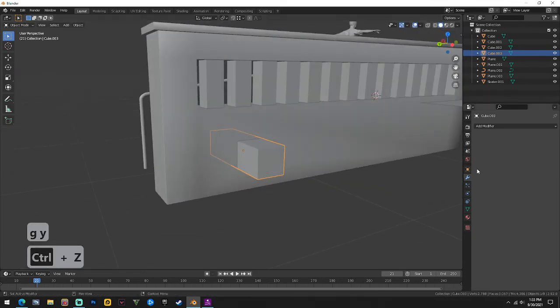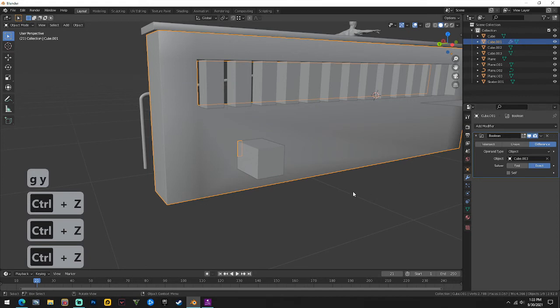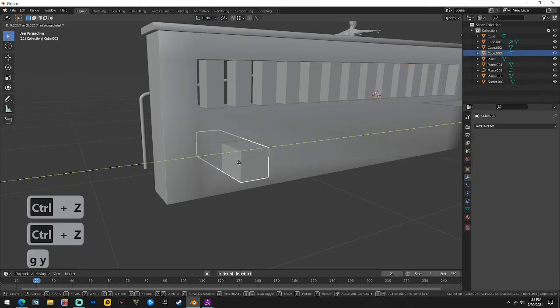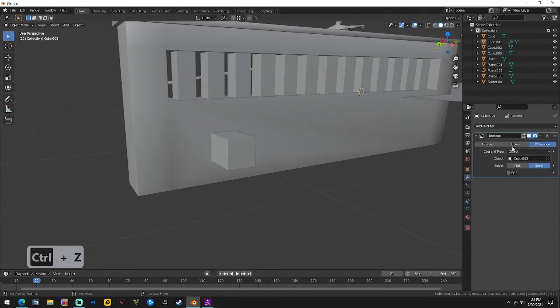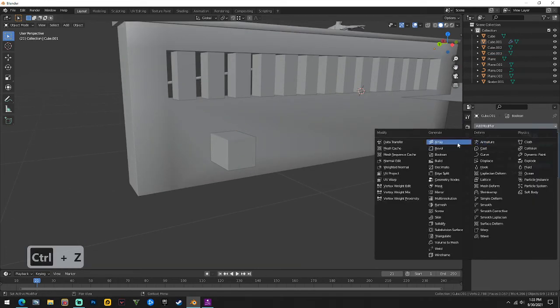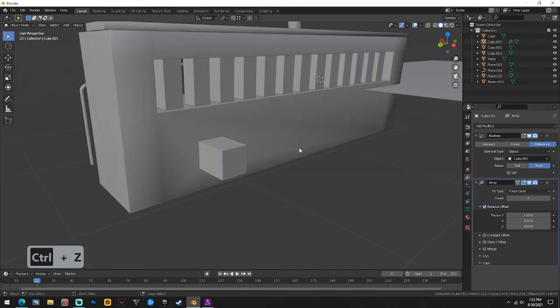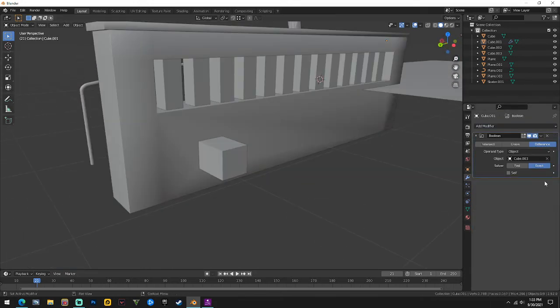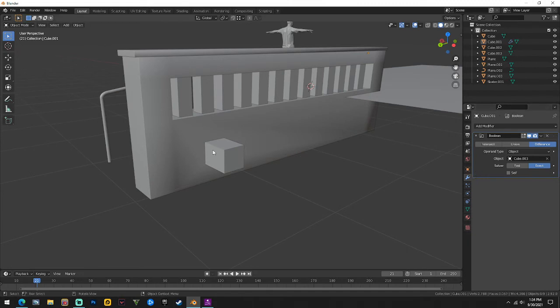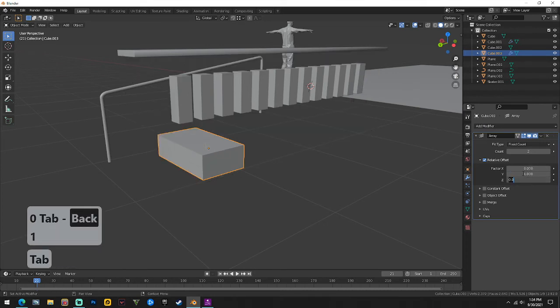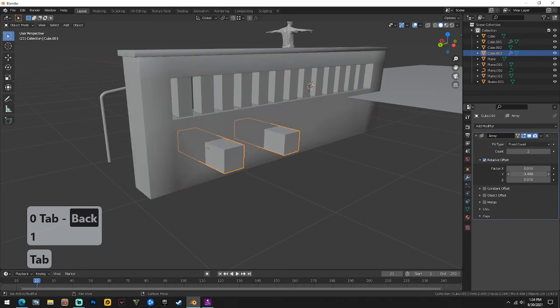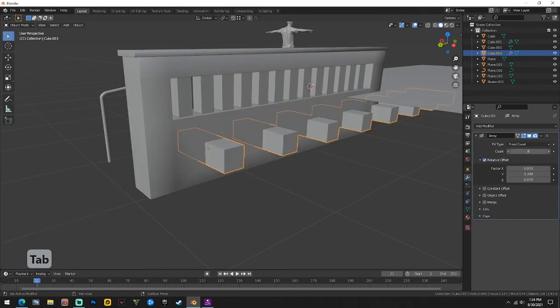Okay, but the kicker to that is, say you didn't apply it yet, so the hole's not there yet. Where'd my modifier go? Okay, there's the boolean. You can add an array modifier to this and do that.